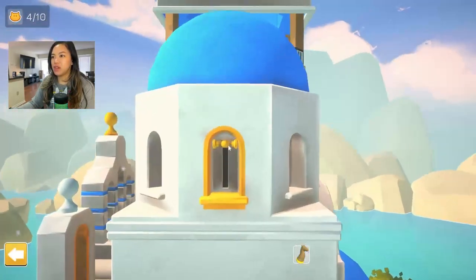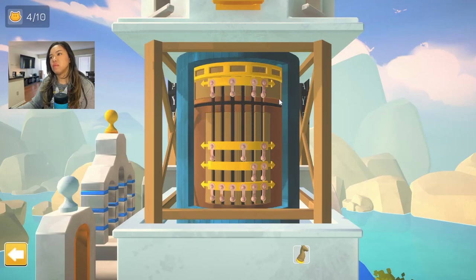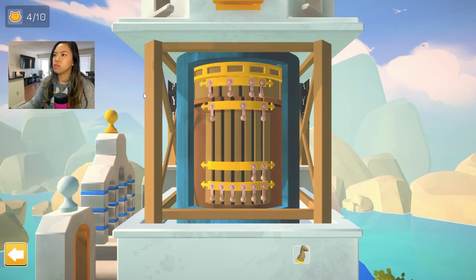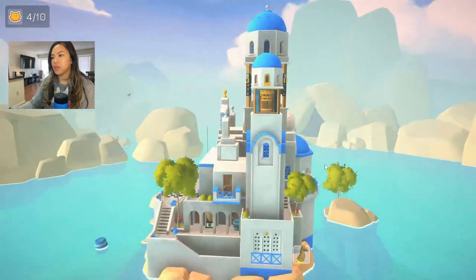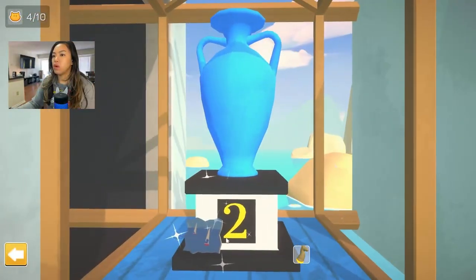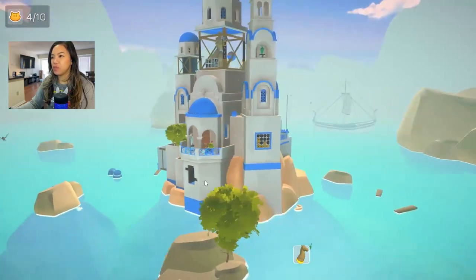Okay, and then we have a window here. Oh, intricate. Oh, I see. Okay. No, you can stay there. Or not. There's only two. I'm not sure about this one. I'll come back. Oh, there it is. Okay, so two is blue. This is wiggling. Okay, so two is blue.